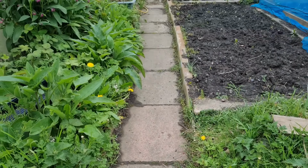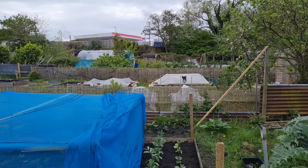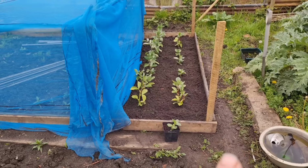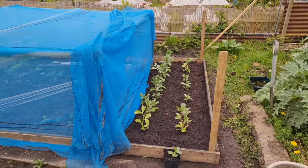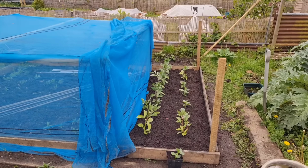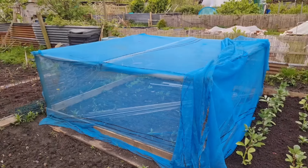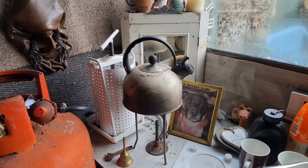I'm not sure. Well, the rain hasn't come to much yet, so I've managed to get the broad beans out. That's them there, with one spare. So we'll see how they go. There's no need for us to put the net over just yet. It's just when the beans are on, I'll have to net them to keep the rats off. Anyway, let's see what else I can do. Crack on. Well, it's time for another cuppa.